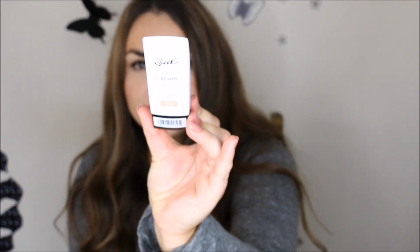Then the next makeup thing, I've only been using this for probably about 3 weeks now, but it's the Sleek CC Cream SPF 29 UVA and UVB Boost Radiance and Mattify Shine. I've got it in the shade Fair. Just looks like this. Because it's white, my camera never likes it. Yeah, I've got it in the shade Fair, and it's a very interesting product in terms of, they claim it's a long-lasting complexion corrector that treats and corrects imperfections with medium coverage.